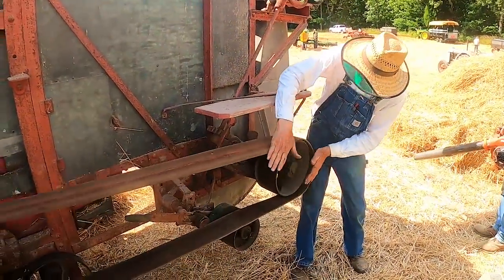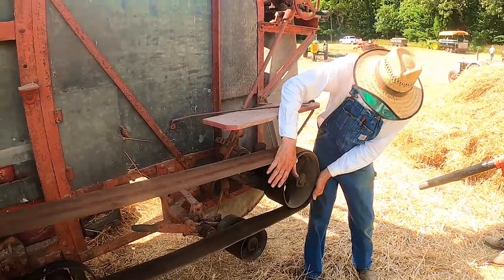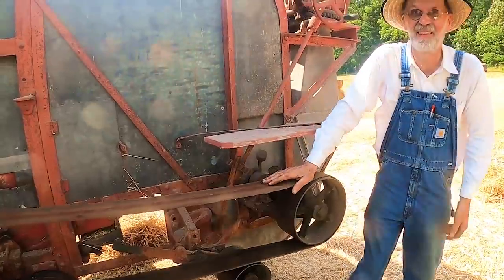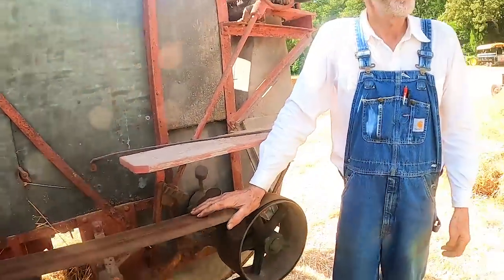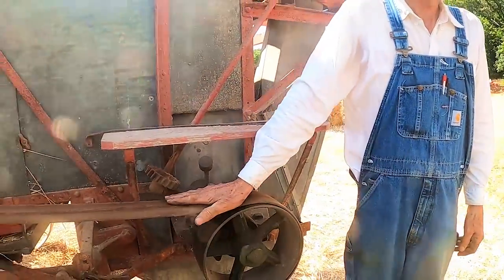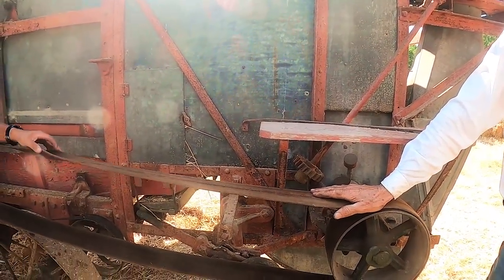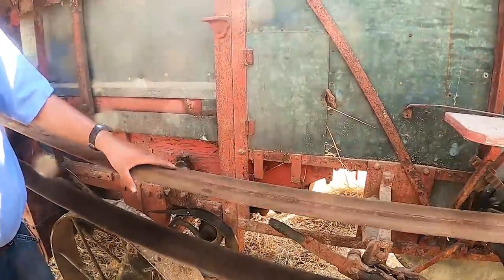I didn't know you was gonna blow that out while you was running. I'd have went and got you, because it's just kind of neat seeing that thing blow out. We didn't have this back then. Yeah, that's what I'm saying. That bottom screen, with his other fan blowing, would clean out better if I blew it loose with this. That's why I did it before he shut it off. Otherwise, I wouldn't have done it.